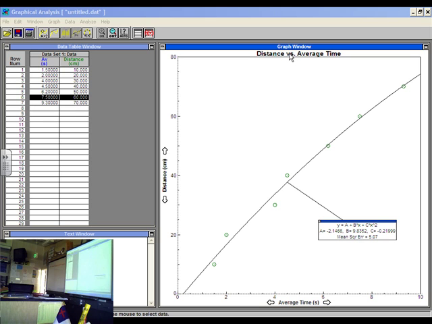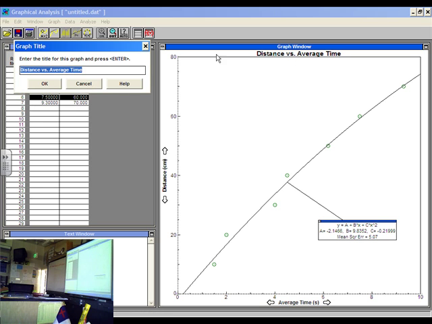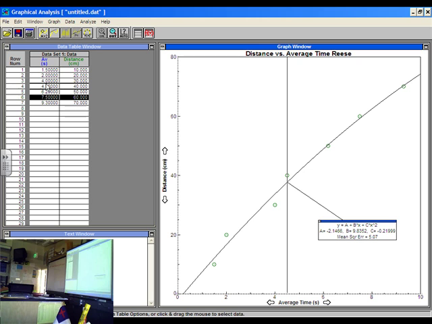Up here at the top where it says distance versus average time, double click on that. And notice I get a little box. See the size of this box? This is as much room as you get to type. That's as big as it gets. If I was the Bohr group, I would write Bohr. When we do groups, you put your group name there. However, today you are going to put your name into that little box, and you press OK, and that way you know when it prints out that it is yours.